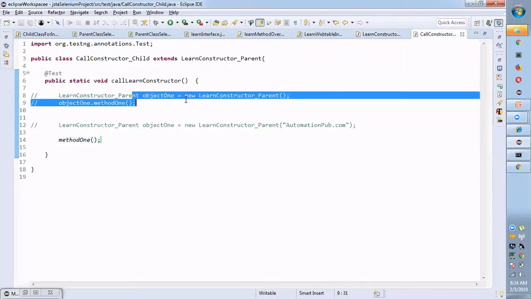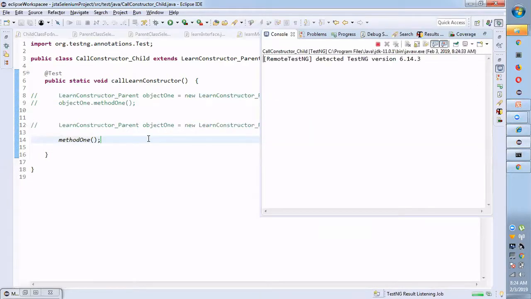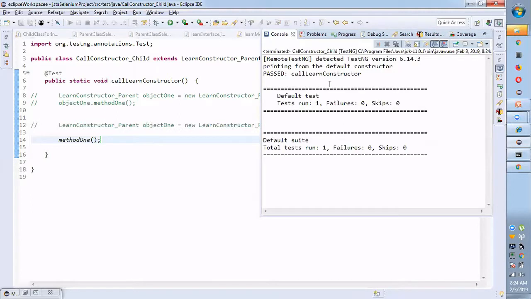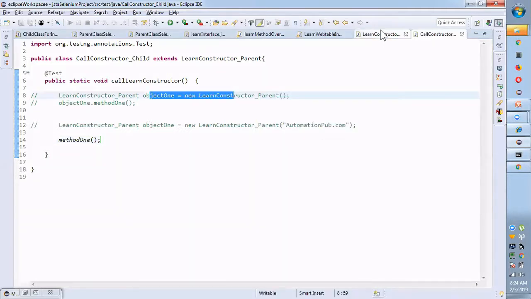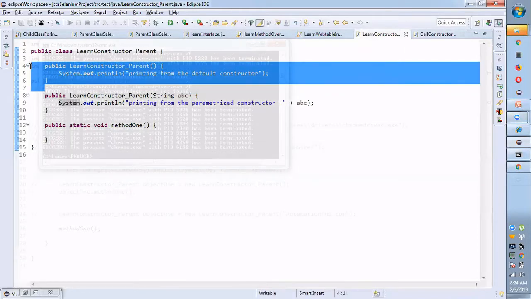I'm not creating any object for the constructor. Let's run this method 1 alone. See, it is still printing from the default constructor, because whether or not you create an object for the default constructor with this line, it will always call the default constructor.